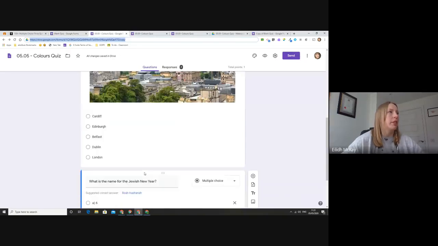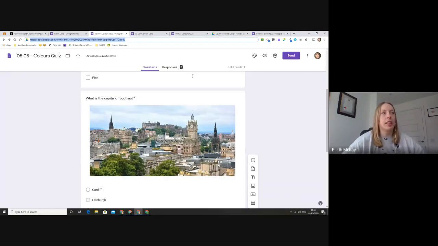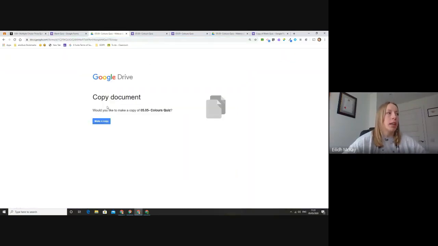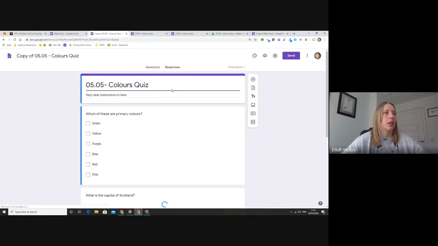people. And likewise, if I do the same with this one, you'll see right now I've got 2 responses because this is my own form. If I go into the copy, make a copy, you'll see I have no responses because this is a new form. This is a copy of it, so the responses don't come with it, only the questions. It's a little life hack for you, time saver as well, and it saves you having to go through all of the bits and pieces from other classes and figure out where your students are in amongst it all.